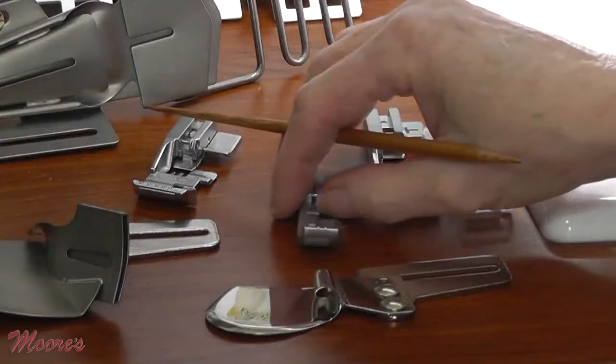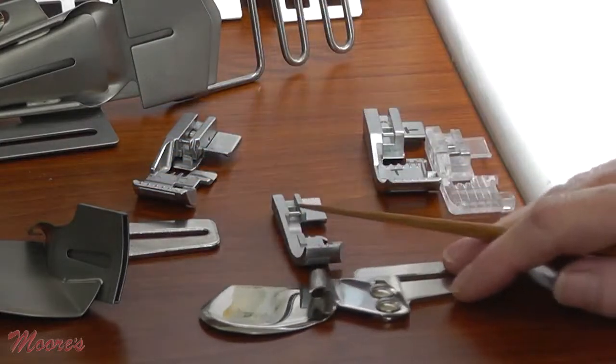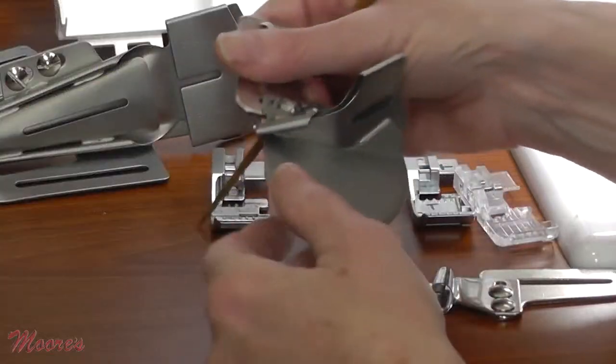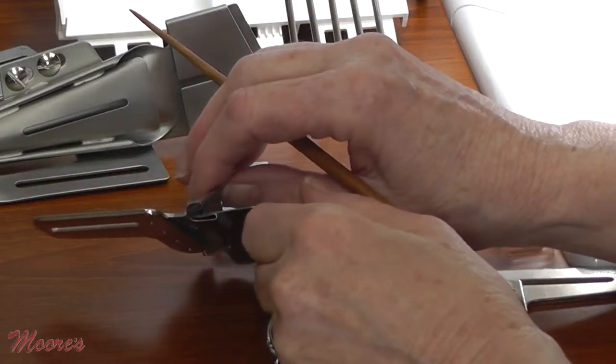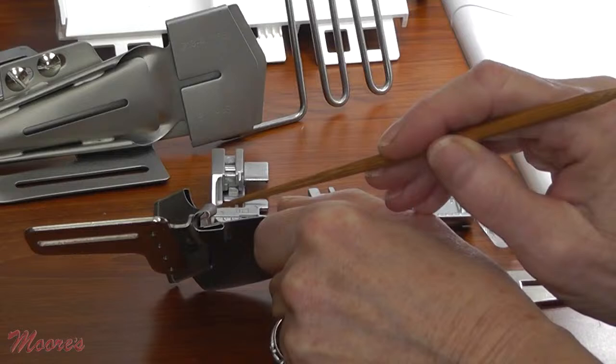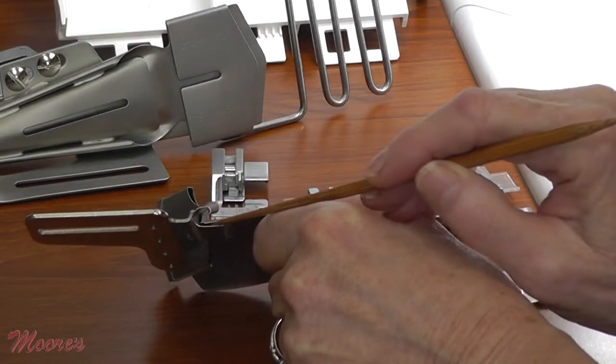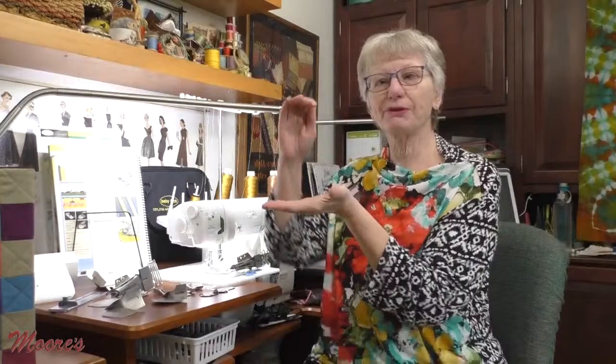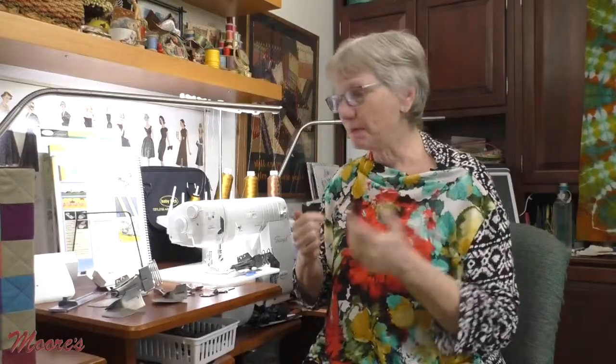All of these attachments can work with different feet. For example, you can have the clear foot and guide everything so you're hitting just the edge of that fold as it comes over. Here is the cover chain stitch foot — it will also work with this, depending on where you adjust it. So there's all kinds of different combinations of attachment and feet. This one is a double fold. You can look at the bottom and see — this is a single fold bias binder. You can see how it's going to fold the fabric over the top and leave the bottom flap flat. That bottom edge is covered by the cover stitch on the bottom. The top is folded over and the bottom lies flat. I'd use this maybe on curtains — something lightweight where I wouldn't want the bulkiness of a double fold.